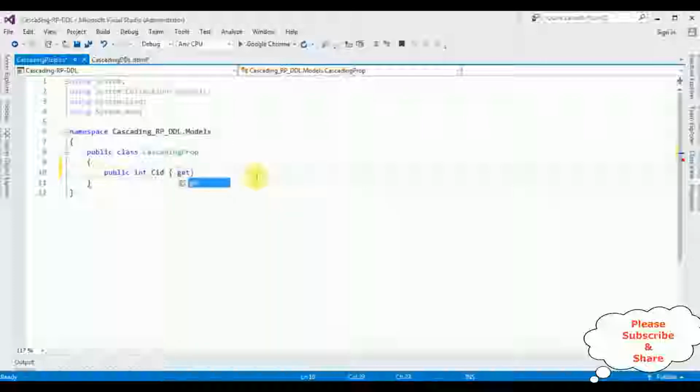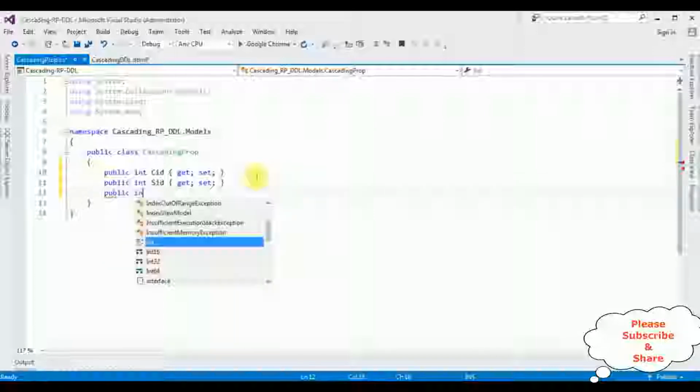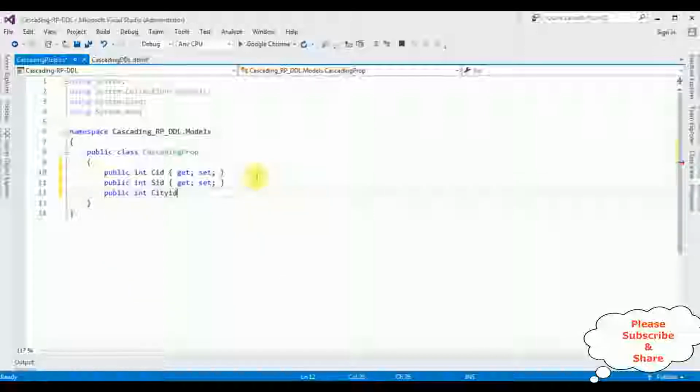CID get set. Public int SID, which is a state ID, get and set. And the last one, public int CityID, get set.